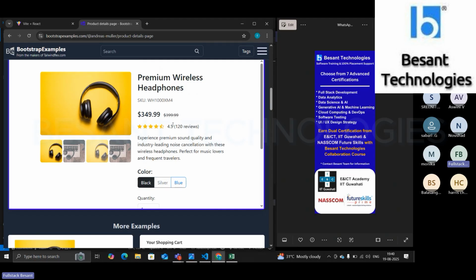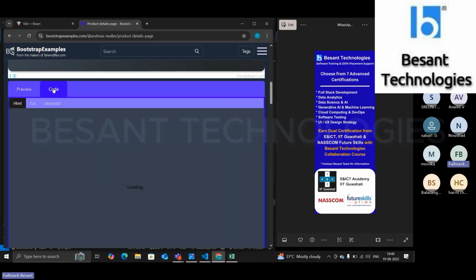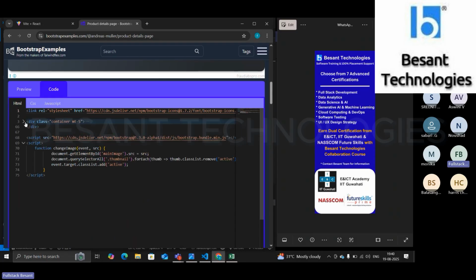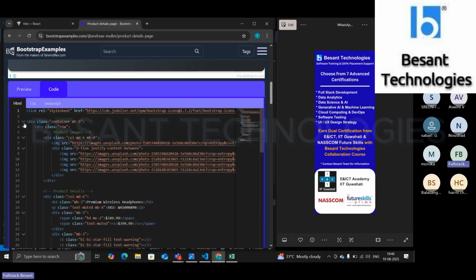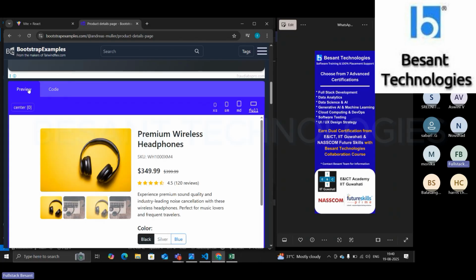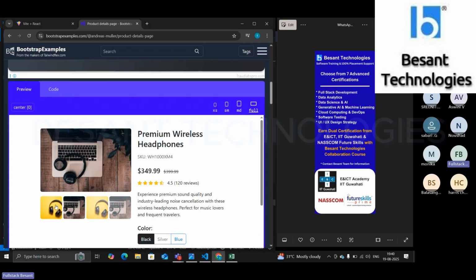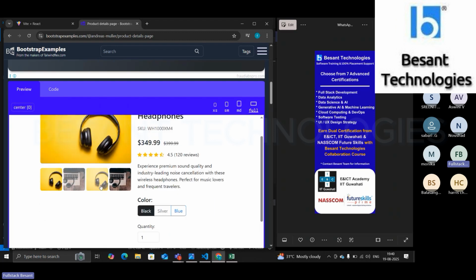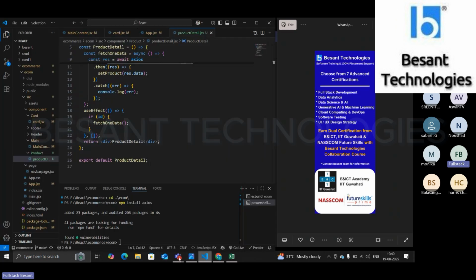Now I need this code. Go with this here, use all the HTML. I'm just going to retrieve this. I'm copying it. I just need this thing, that's enough. Just give me a second. For this also we have to write the functionality. Then we have to work on the functionality. I'll come to that part also.